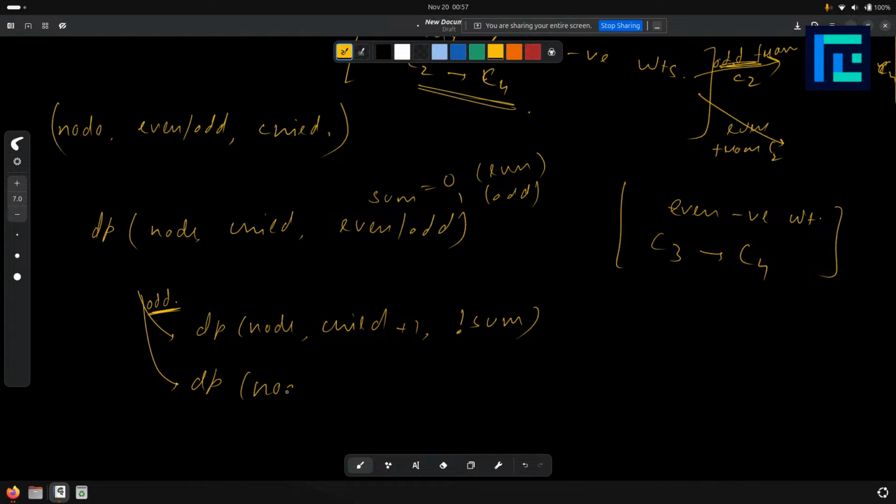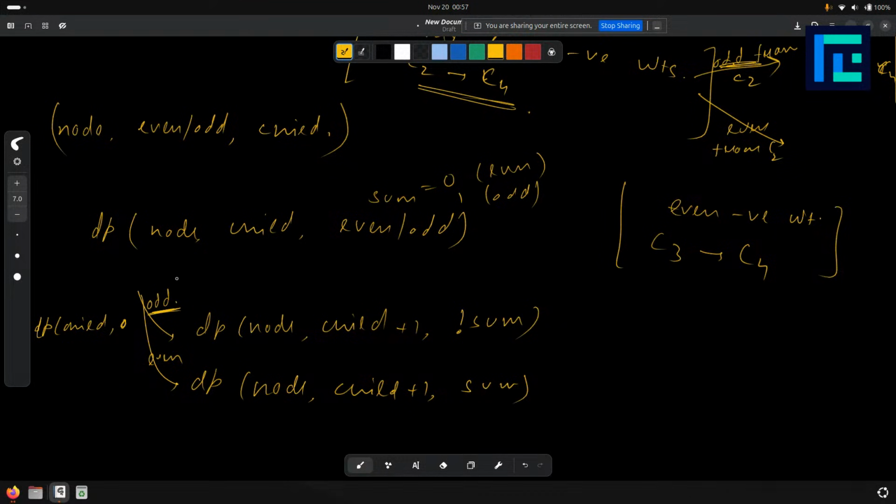And DP of node, comma child plus 1, comma sum, if we take even. And now we will also have to add the value. So the value would be nothing but DP of child, comma child of child, starting from the 0th child of the child.